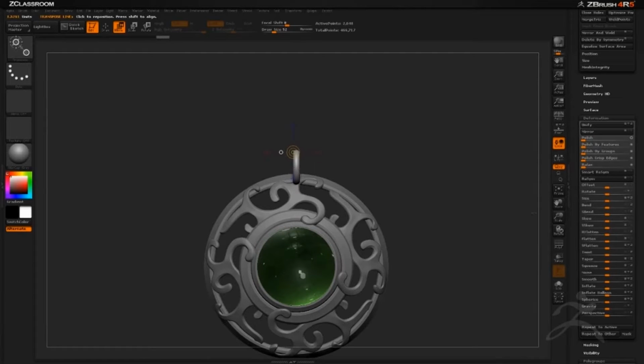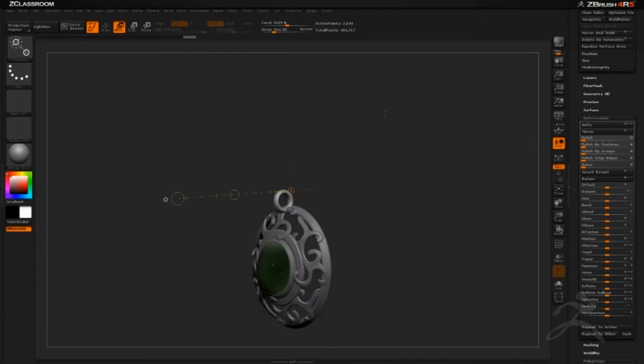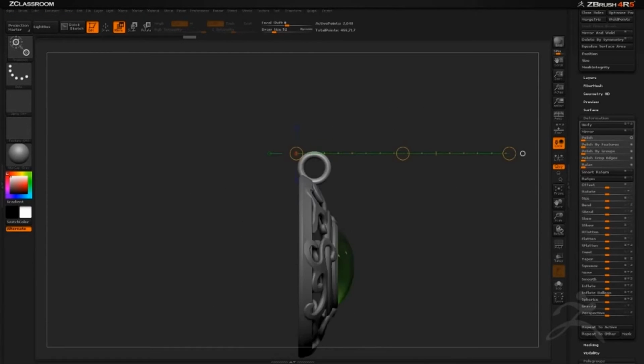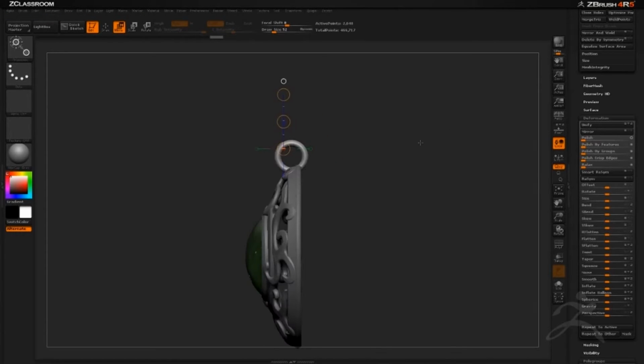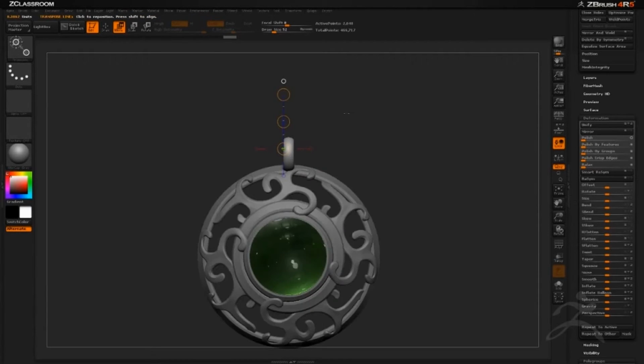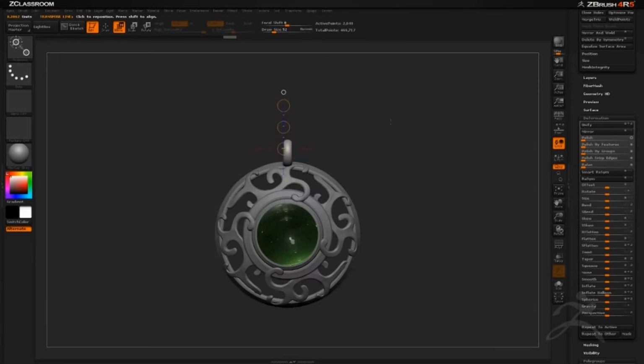Now if you want this a little bit wider, we can come over here to Size now, and the X, just kind of scale that out so you end up with something like that. And then you can kind of position it to kind of embed a little bit into your object like so. So there we go. And you can keep moving this until you feel where it's appropriately at on the actual mesh.